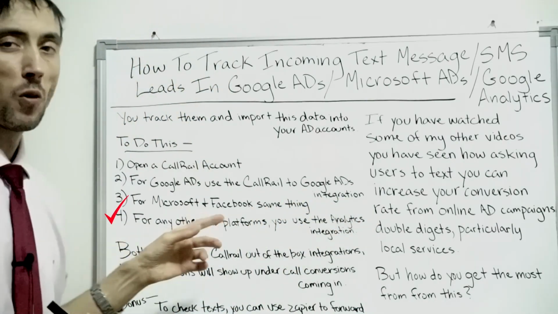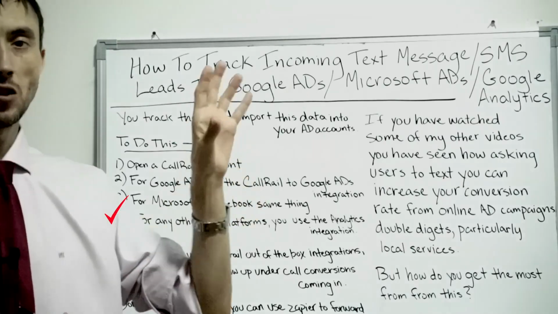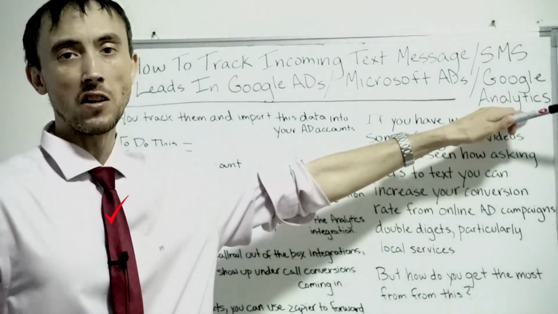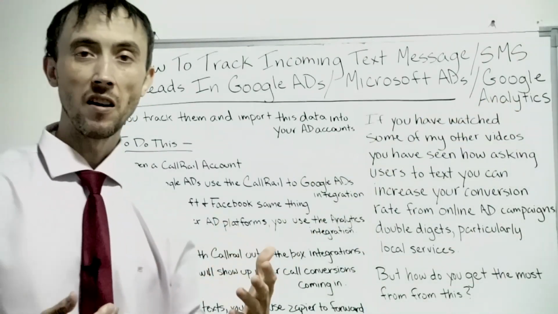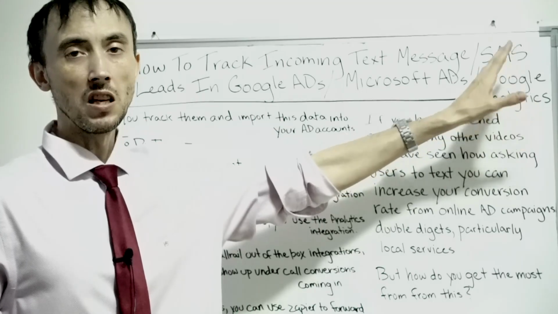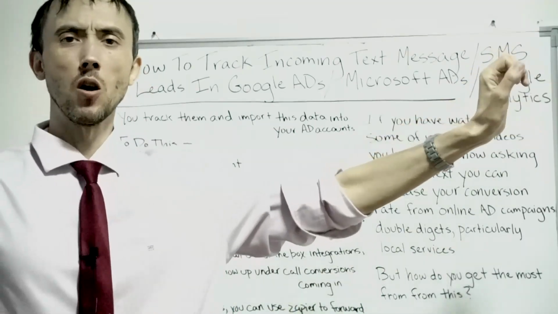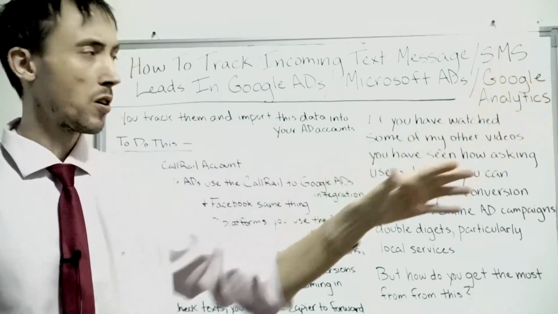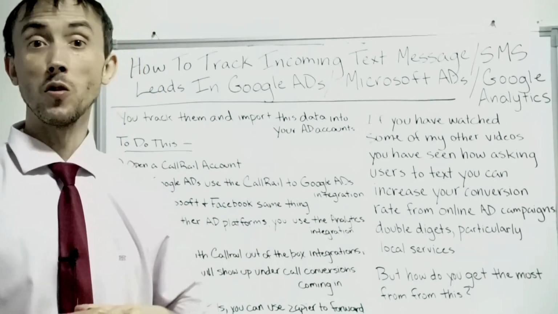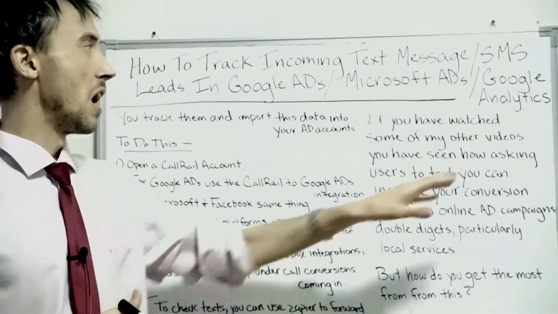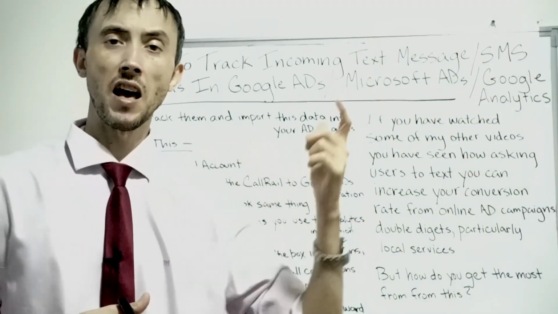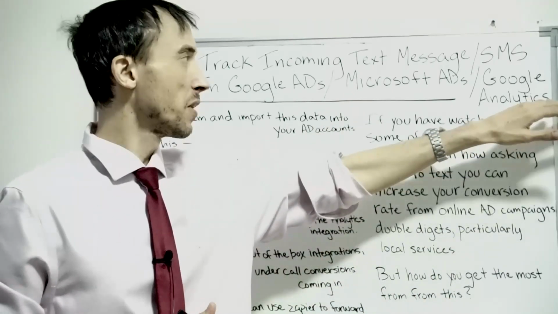Anyway, for any other ad platform, LinkedIn, Taboola, anything else, you're going to want to set up your Callrail to Google Analytics integration, and it's the same thing there. LinkedIn has its own system. Callrail doesn't have a LinkedIn integration as far as I know today, so you're kind of short on that one. But for most other ad platforms that you can't track because Callrail doesn't have an integration, you can track the leads coming in through Google Analytics.